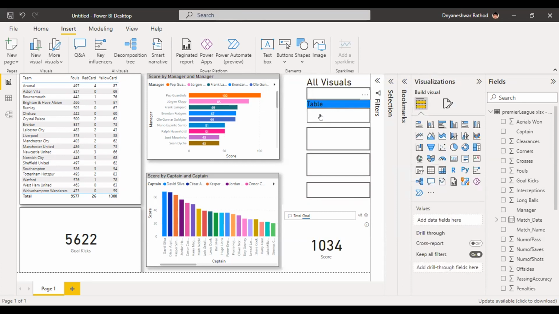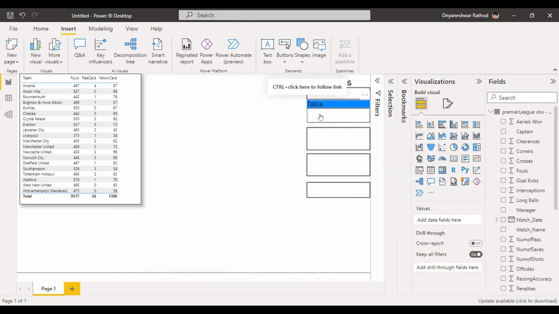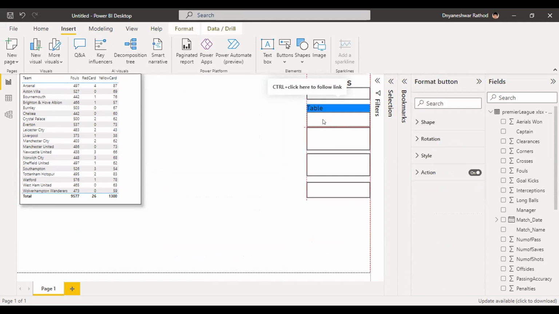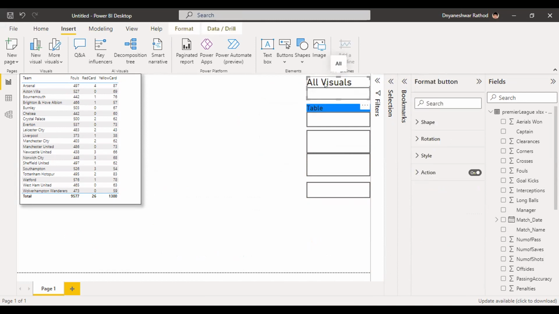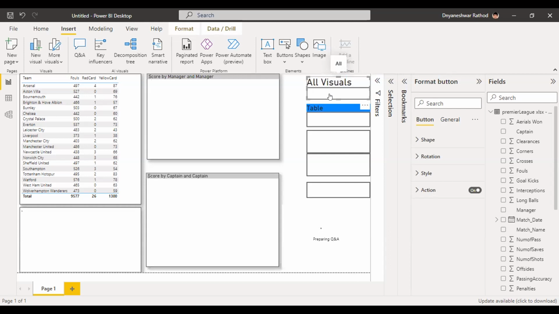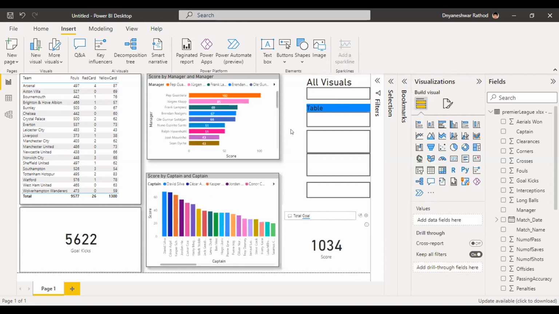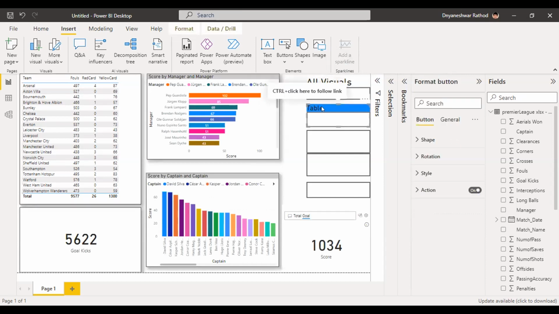Control and click. Yes. And can you Control click for this one as well? All as well. Let's see if All will work. Yes, I can. See, there is only one interesting factor I want to discuss here. Can you change this? Can you go to the table? Can you click on the table button? Control click, right?